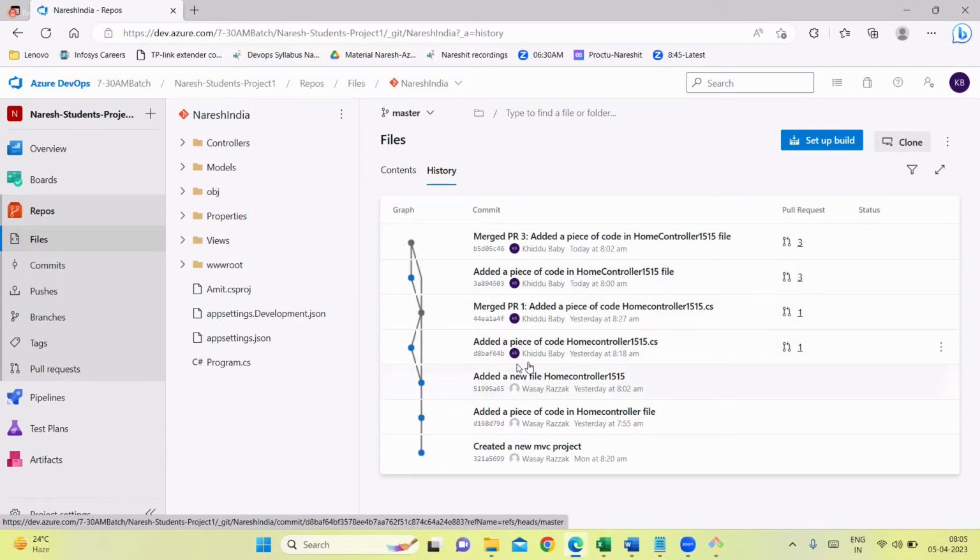If it is 2 years old, 6 months old, 1 year old, 5 years old also, it will show you all the commits, every single thing, provided you have the paid subscription. For a free subscription, it is not the case. And it's pretty obvious that in our real-time projects, we'll work on paid subscriptions only, not free trial subscriptions in Azure DevOps.